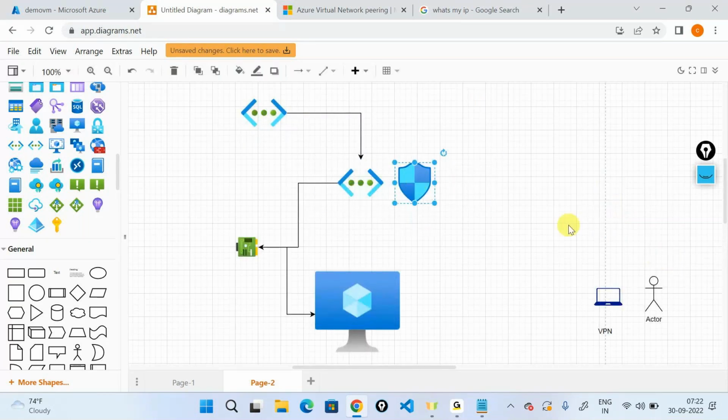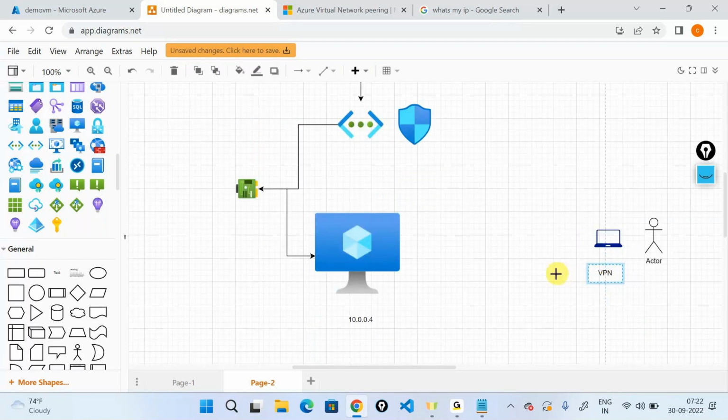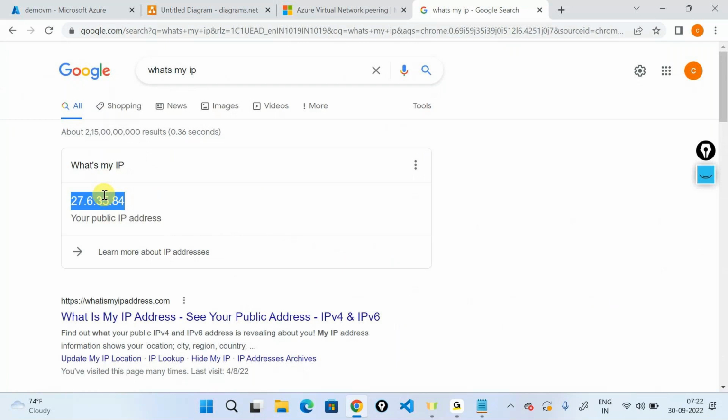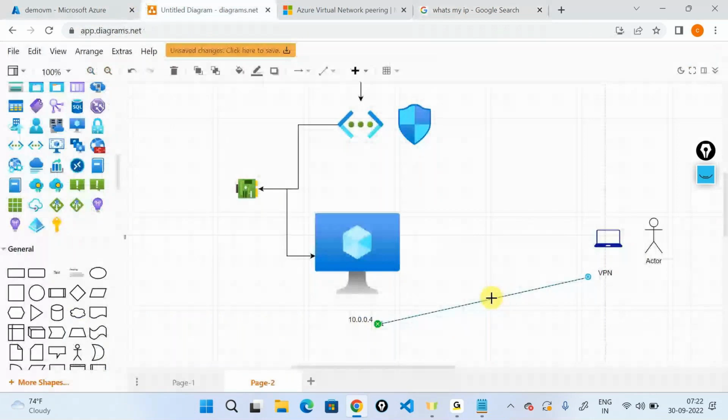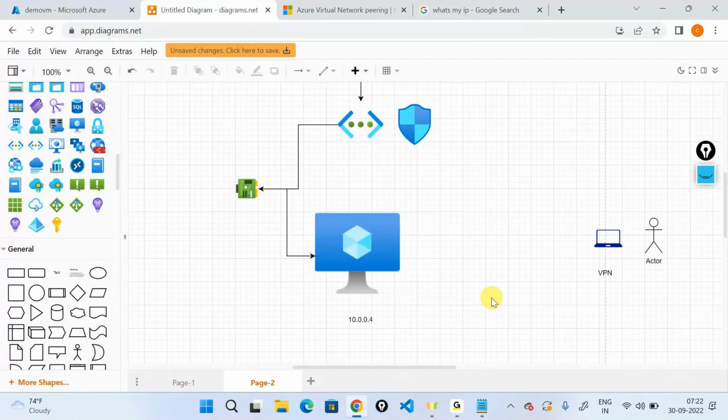What does VPN help you do? VPN helps you connect with this particular machine directly over its private IP address, which means as and when you sign into the VPN, your IP address will be changed to an internal IP address, and that's how your NSG is allowing you. But VPN is a very big concept, guys. There are a lot of things that go into configuring a VPN.